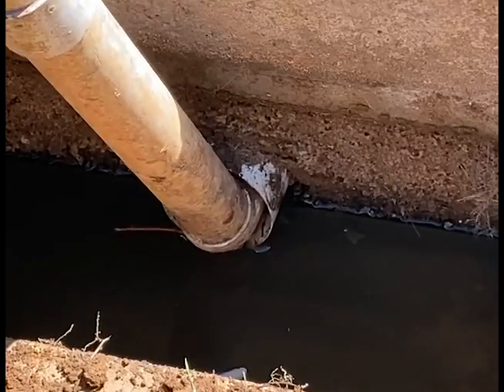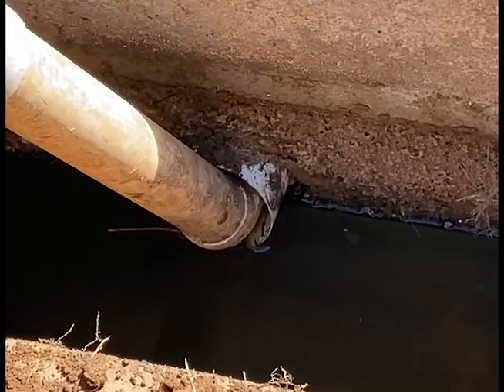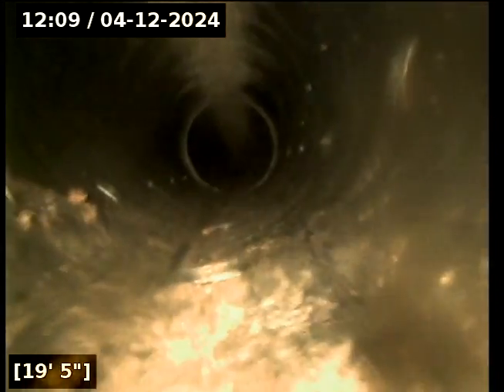A drain field in our area is generally going to be about two to three feet wide, six to ten feet deep, and backfilled with number two limestone and a perforated pipe. We can see as we go through that we have all these perforations in the pipe. That's how the water, as it enters into the distribution box and into the drain fields, actually ends up in the soil. Each perforation lets water go into the stone, the stone opens up the soil to give the water the ability to pass through, the soil captures the nastiness, and then nature's cycle repeats itself.